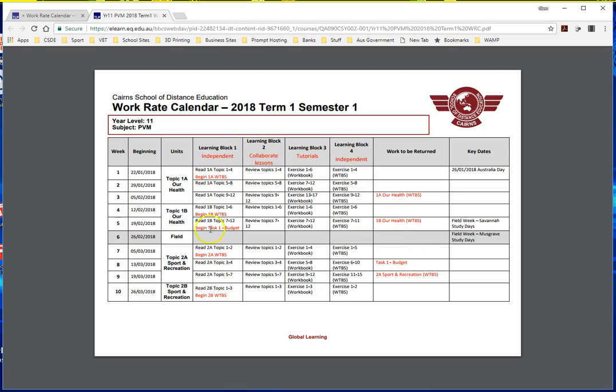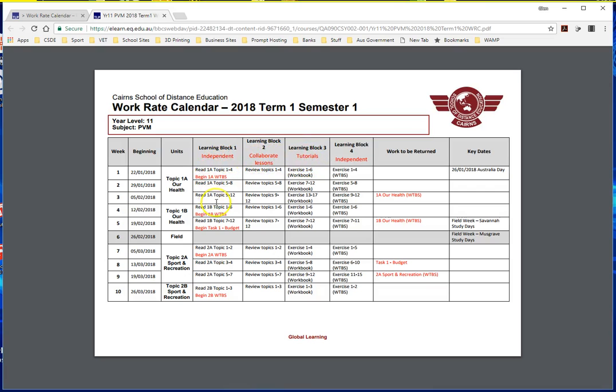The 4 columns in the middle, we used to just have a lesson and a tutorial, but now they want us to give you some slots for independent learning. They will really very much depend on how quickly you are able to work through the content. If you look at the middle 2 columns, you've still got your lesson and your tutorial. We'll cover the content in the lesson, and the tutorial will be about working through the exercises in the work to be sent.